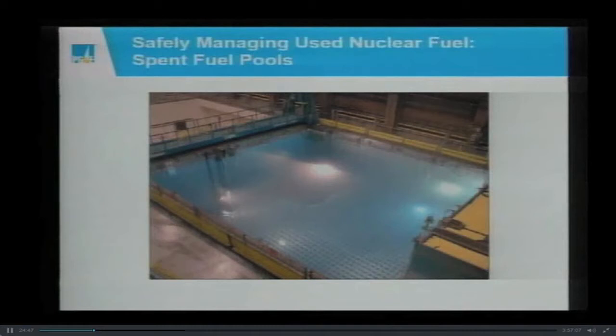This is a photo of one of our spent fuel pools. As we've discussed many times in the past, when fuel is discharged from a reactor after it's been used for approximately 3 cycles, it's put into storage within the pools to allow it to continue to discharge heat and reach a point where it becomes a candidate to be moved into dry storage. Currently, our license requires that fuel spend approximately 7 years in the pools before it becomes a candidate for dry storage.